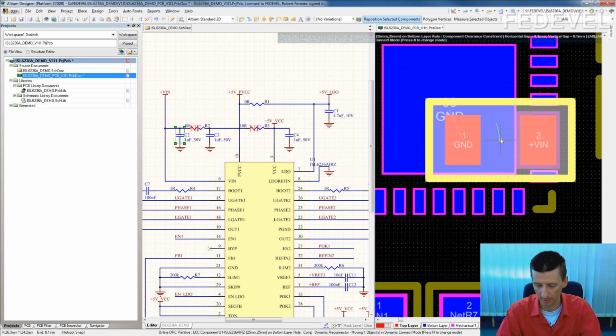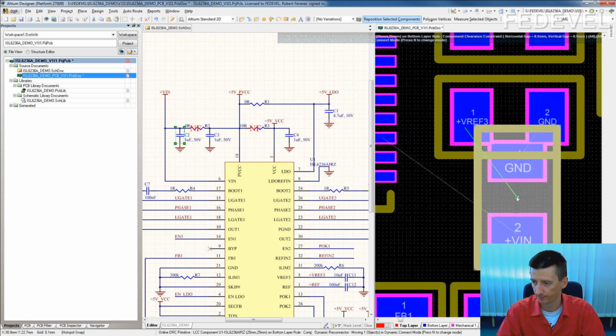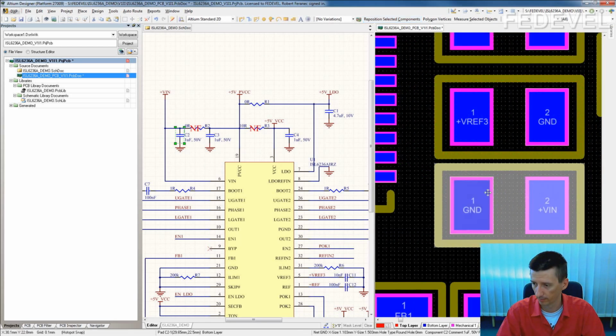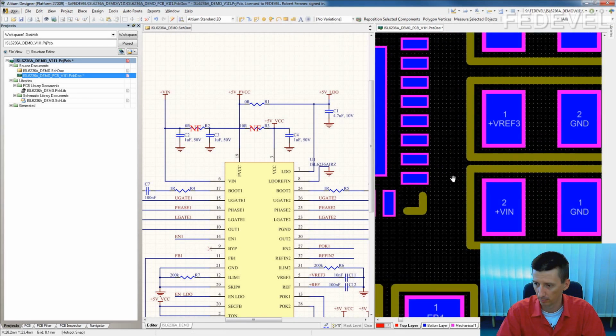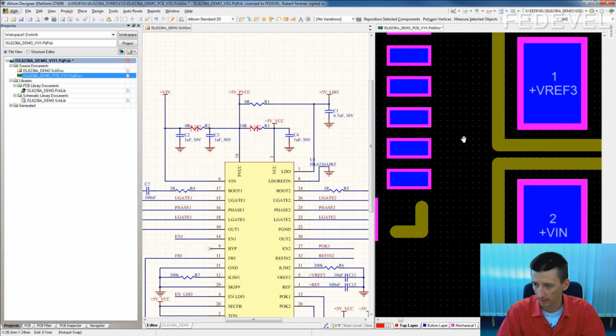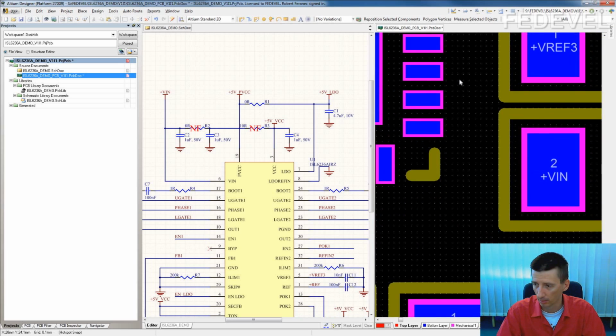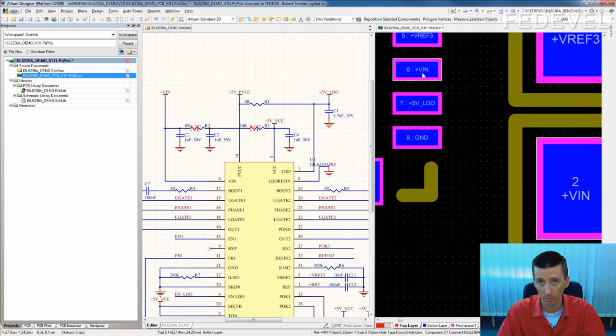Here is the pin number 6. You can see when I hold cursor on a pin, it will make the white outline, so I see where it is connected.